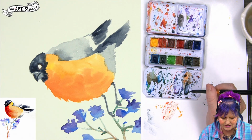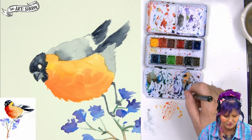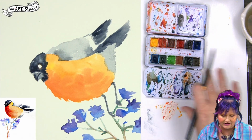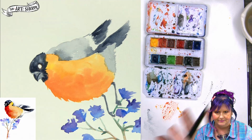Something to realize about watercolors. These are half pan watercolors. You can do this in the tube, but when watercolor is dry, it's still good. So all of your palette, all those colors, all those things that you mixed, everything you did is still good, if you didn't know.